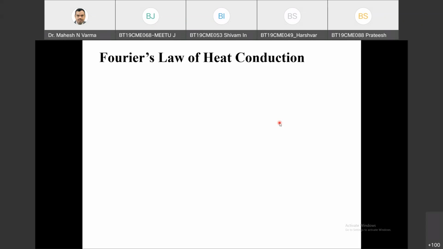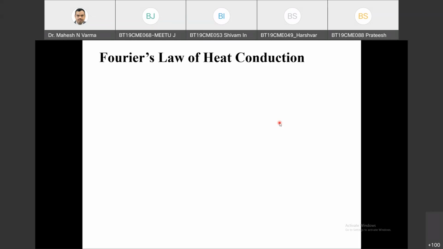Actually, in the evening slot we do not have any regular class. It is all lab and TNP activities going on in that part. Currently, give time to all the labs and everything, and keep a 2 hour slot for transport phenomena, and just let me know which slot is suitable for all of you. Okay, you just think over it and let me know. Now we'll discuss Fourier law of heat conduction.